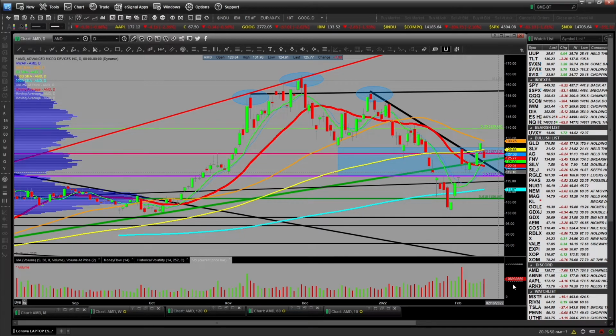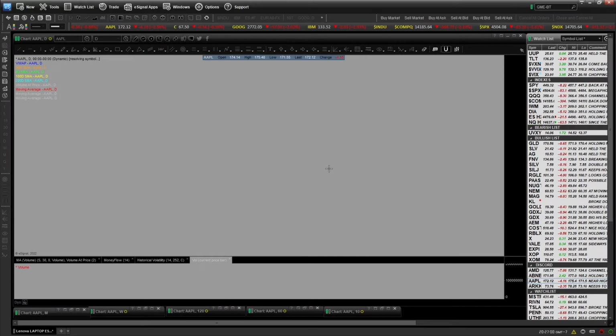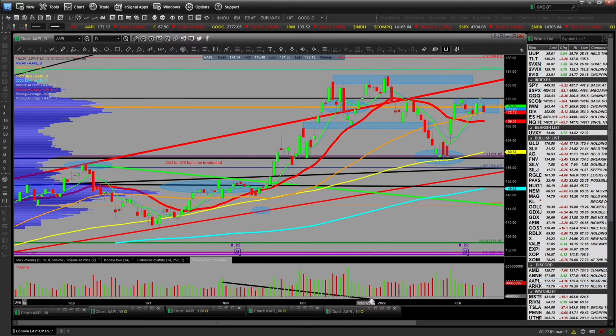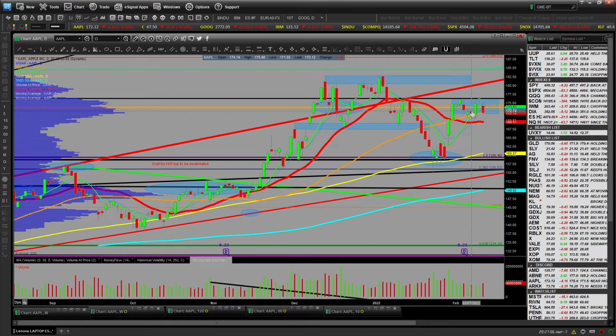I'm going to try to go faster now, and I hope you understand what's going on with the market. And you'll see how it plays out once you understand the SPY and the Qs, how it's going to play into all these stocks. Yeah, 50-day, top of the range. I know it's not ideal, but if you break this, you're going there. And if you break, you're going down to the 100-day. It's simple. This tight little box is now your friend. Go with whatever direction it goes after that.